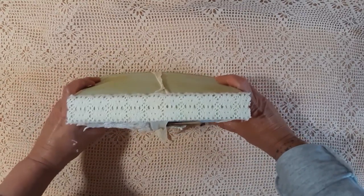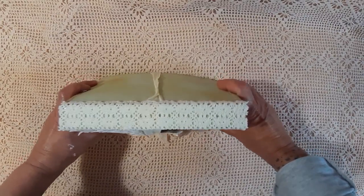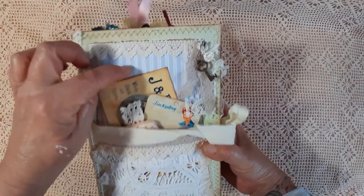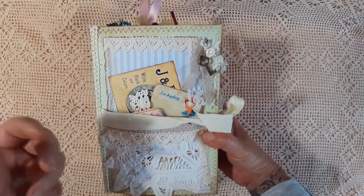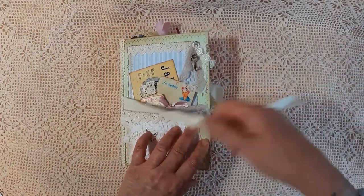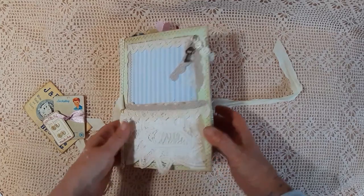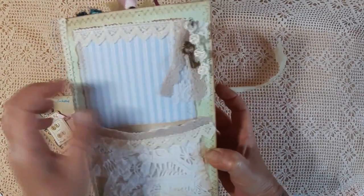The spine measures just over one and a quarter inches. It's made from card which I've covered with a dotty fabric. This part here I've actually padded with a sewing pattern just to give it a bit of texture. It fastens with some seam binding. And it's got lots of vintage lace in this.